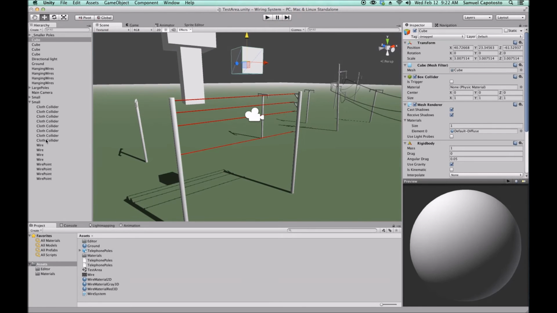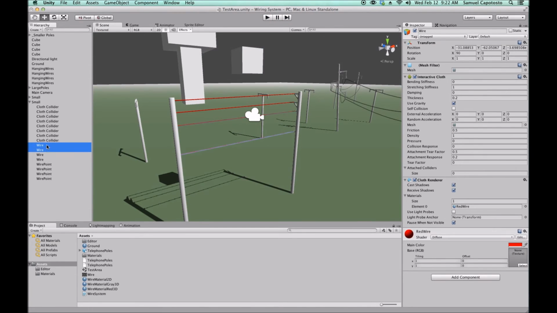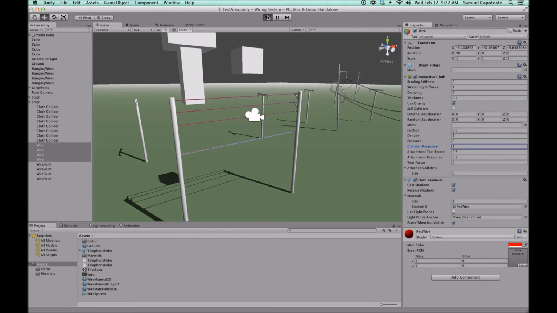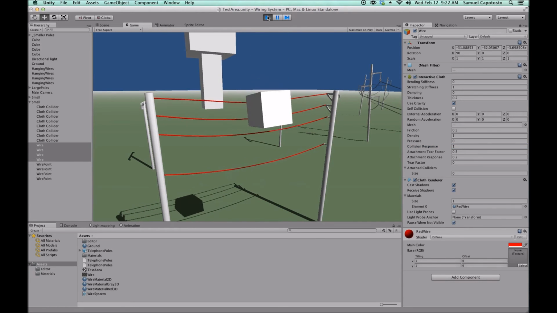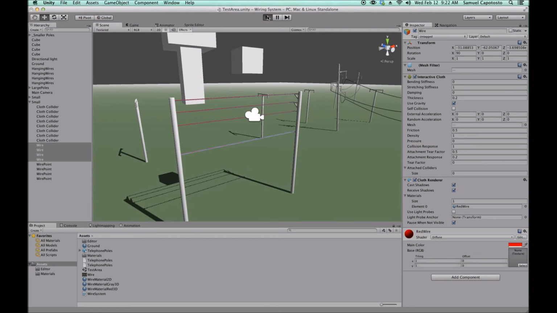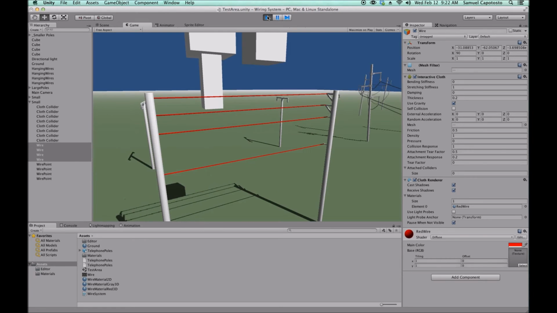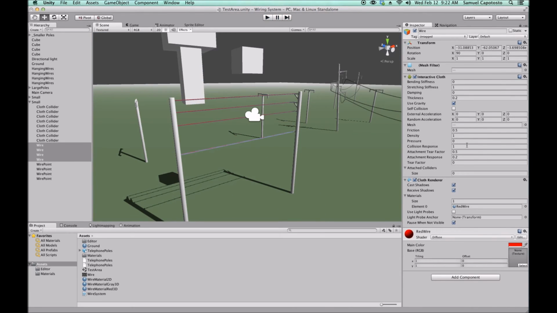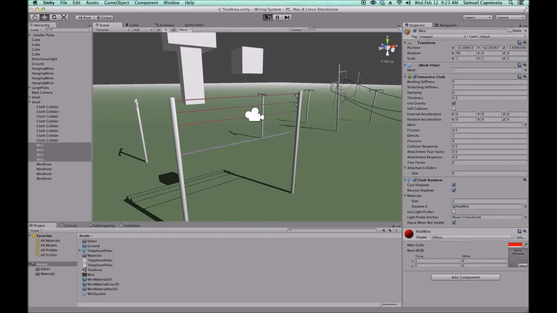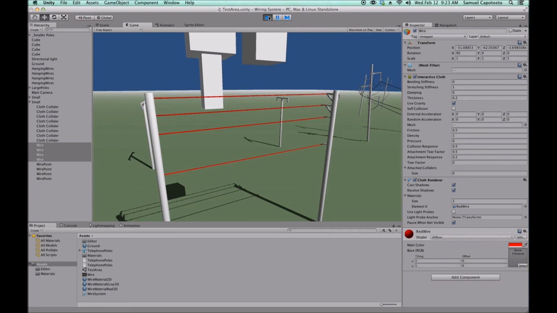So how do you change around the parameters? Well, since you can do multi-editing in Unity, which is very nice, you can select them all, change the parameters here, and then it will carry over to all of them. So in this case, I'm going to turn up collision response to 1, and you'll see that the cube bounces off as if it were naturally colliding with a telephone pole. So if I turn this down even more, 0.5, then we ought to see sort of more of a springy motion.